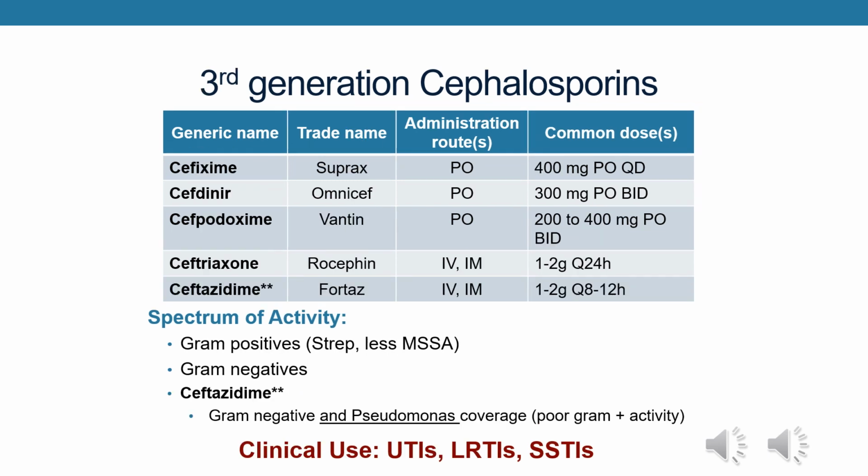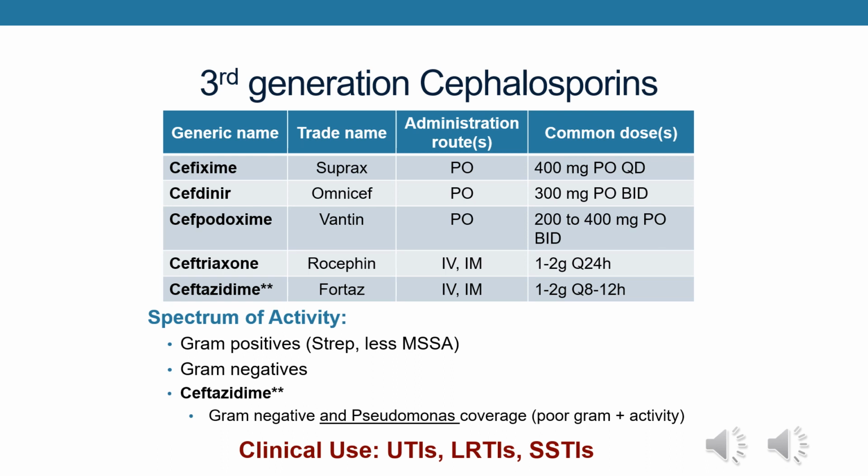The third generation cephalosporins overall follow the trend of losing gram-positive coverage to give a little more gram-negative coverage. The big outlier in this class is going to be ceftazidime because it has no gram-positive coverage and adds Pseudomonas coverage. So if you're outpatient, you likely won't be using this medication, but it's important to note that if you want broad-spectrum coverage, including Pseudomonas, you'll have to add another agent to add the gram-positive coverage.